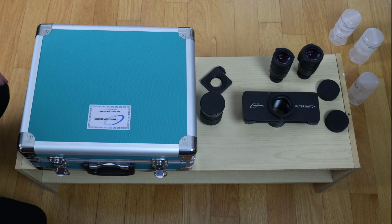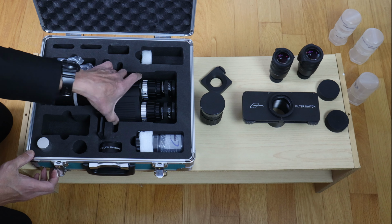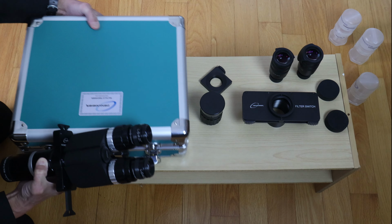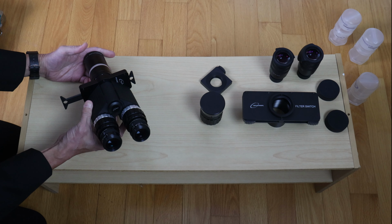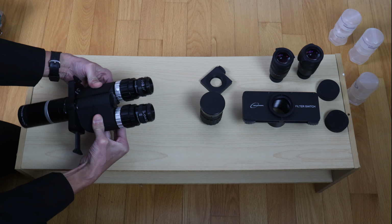So it looks as though Russ sent me almost everything. Looks like he sent me almost all the catalog. But this is the Binoviewer itself, and let's go ahead and take that out and talk about what's here. So the Binoviewer itself is relatively conventional at first glance. You have your normal adjustments. This is your interpupillary adjustment.